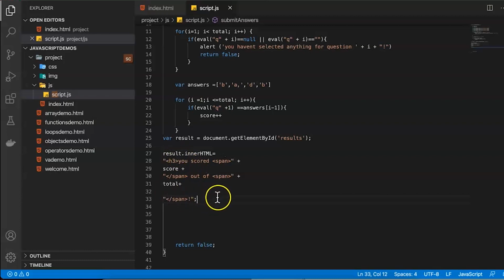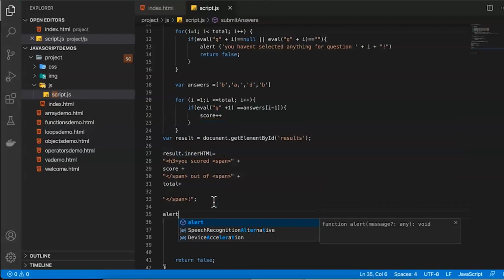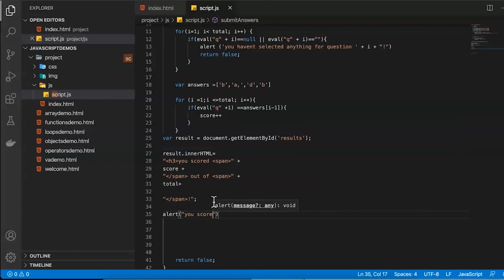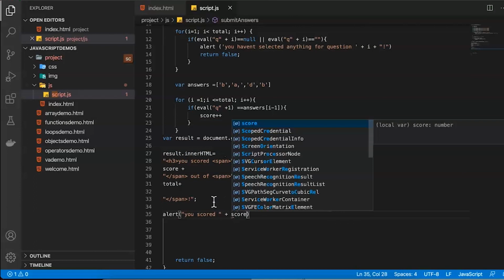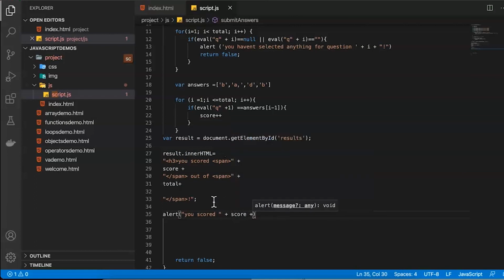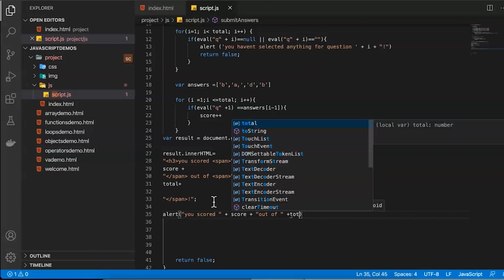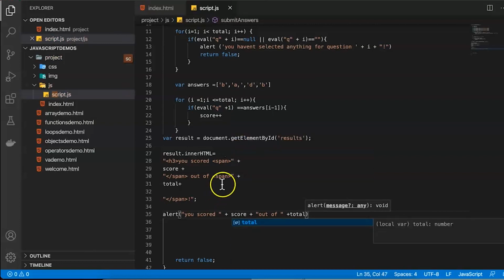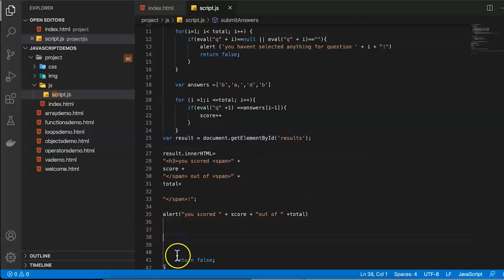Okay, so this is the correct value we'll be using, and later on we can say alert, you scored, and plus keyword, the score value whichever we have. Okay, plus out of and once again plus total, and return false.